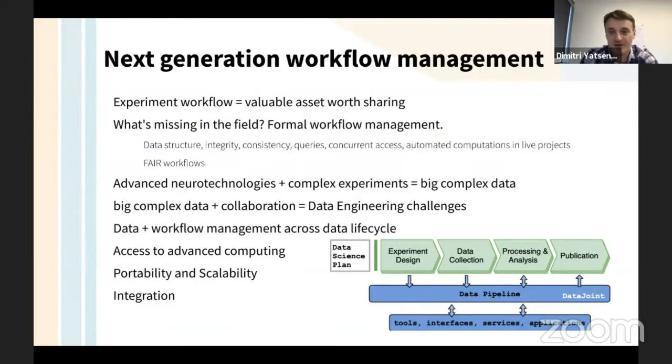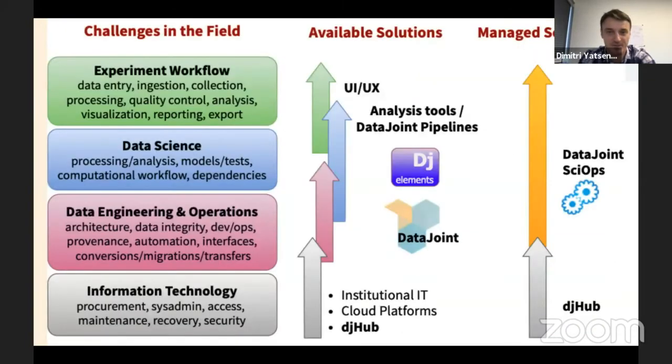If we provide a framework that lets you debug something on your laptop, and then once you are ready to go big, it doesn't take a lot of retooling, that's something we want to accomplish. And that's what DataJoint provides. You can start on your laptop, debug it, and then deploy on a big system with distributed computing without a lot of change. So these are some goals that we're trying to accomplish.